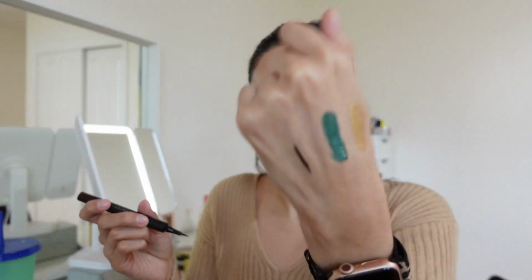Now it's time for the eyes, and I'm going to use the old Haus Labs liquid eyeshadows. And I don't know what color to do. I've worn this gold one before. It's literally like liquid gold. And I've never worn the green one. I bought it just because of $1. I'm not really a person that likes this kind of stuff on my eyes. And the eyeliner, so perfect to brown. It's in the shade of Whiskey Brown.